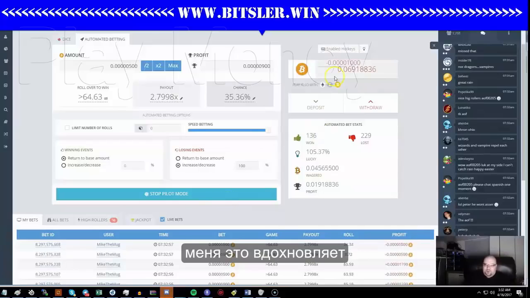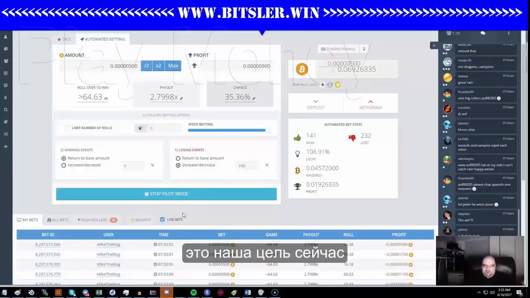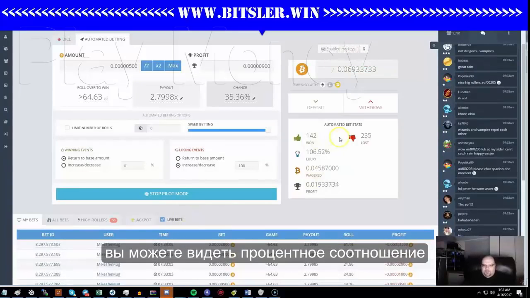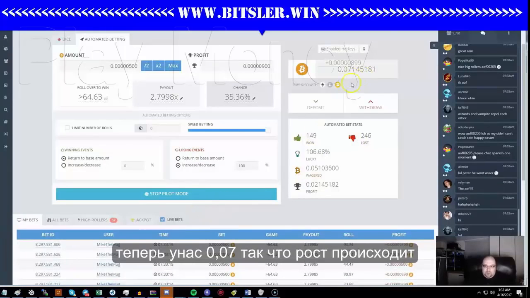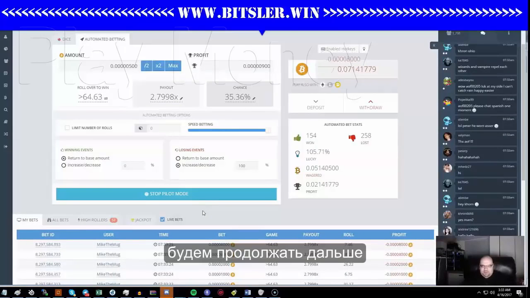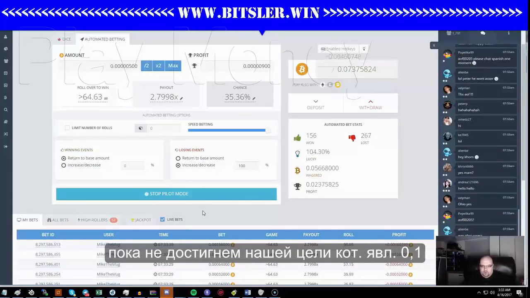So we're watching, we're almost up to 0.07. And we're gradually growing it into 0.1, which is our goal right now. And you can see the 50% right here. Look, 143 to 230, we're more than 50% here, all right? So now we're at 0.07. You can see the growth happening up here. Nice, smooth growth. Just gonna let it keep on stacking until we get to our goal, which is 0.1.